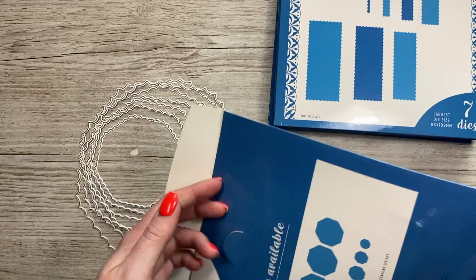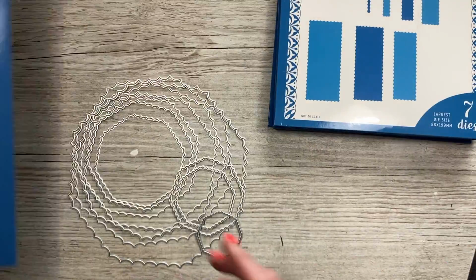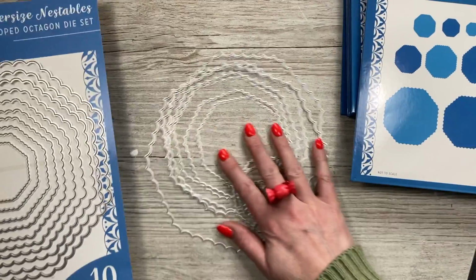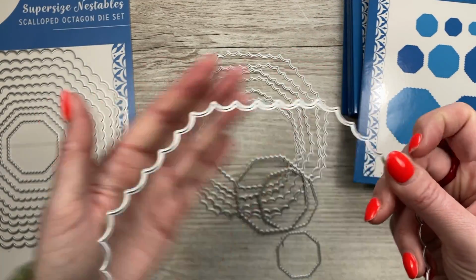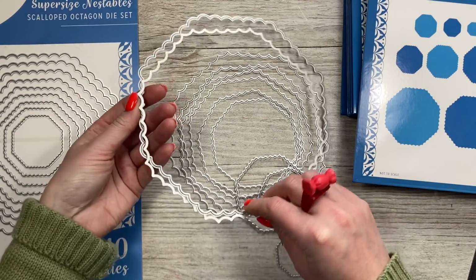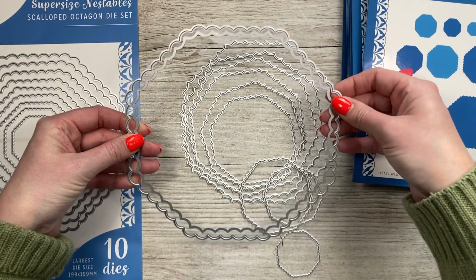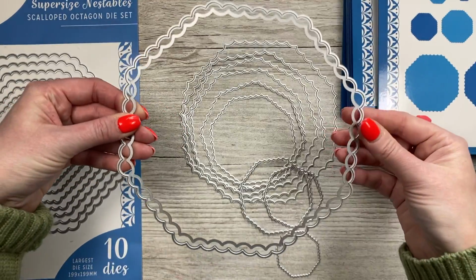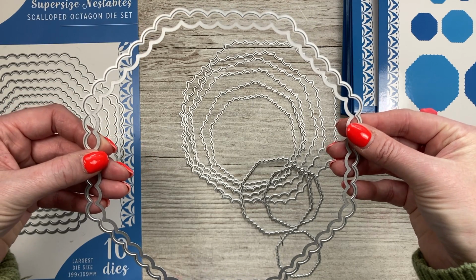And I think they would look quite nice mixed with, so this is, for example, the octagons. Use them with these octagons. If I take this one here, can you see all of them are inverted? But if I take the larger of this one, and if you were to cut maybe a frame with one of each, yeah, look, they do. It fits. The largest of the inverted fits inside the largest of the scallop. So can you imagine how cool that frame will look?